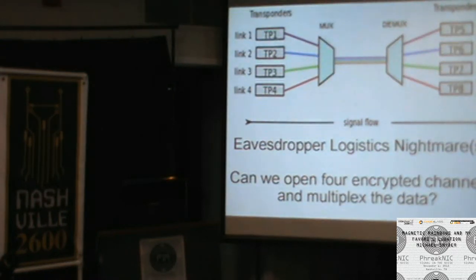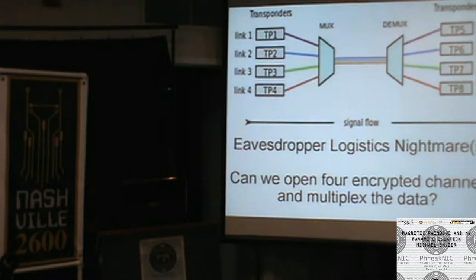Another possibility is, what if you open a few tunnels instead of one encrypted tunnel? Maybe have three or four encrypted tunnels, and then using round robin, pass the data to different encrypted tunnels at different times. As long as the client knows what tunnel to look for and how to resequence the data, there's no problem. We could do this very easily. Now, imagine you're an eavesdropper, and you want to hear the whole conversation. Well, if you just focus on any one tunnel, you don't get the whole conversation. So this is meant to be a logistic nightmare.